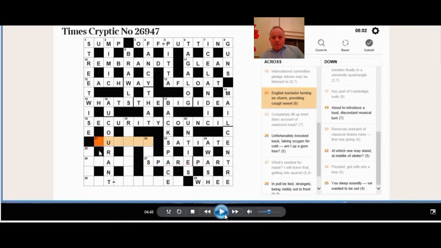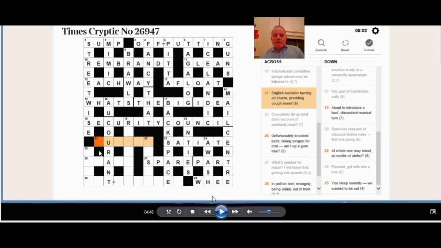So that's fairly straightforward. Now, 21 across, quite a strange word, but it's occurred in crosswords every now and then. One might know it from real life, but I think it's the rarest in the puzzle. English bachelor turning, and that's immediately making me think of the letters EB, turned round to be BE. On in the Times normally means after something. So I'm thinking, do I know any words where BE could end this six-letter word?